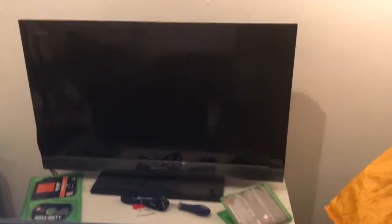This is a Bravia Sony TV. I think this TV is about 35 inch, I think. From your point of view, in the comments below, what do you think? Because I don't know how big it is, but you know, TVs and all that.